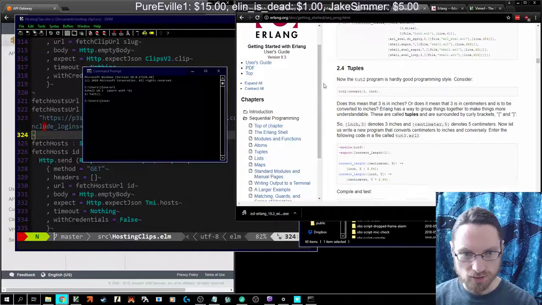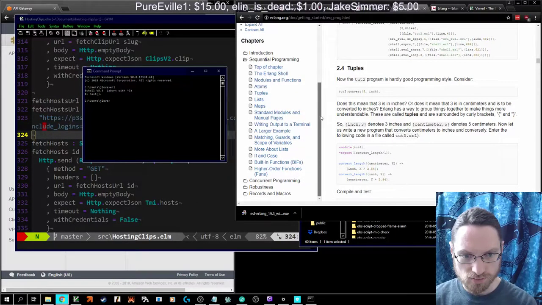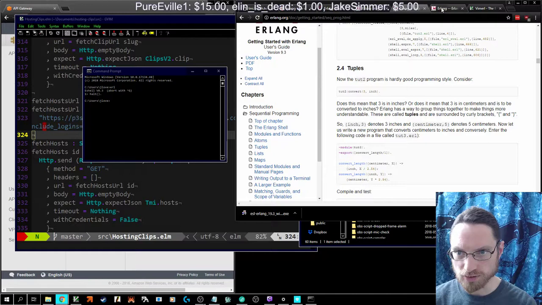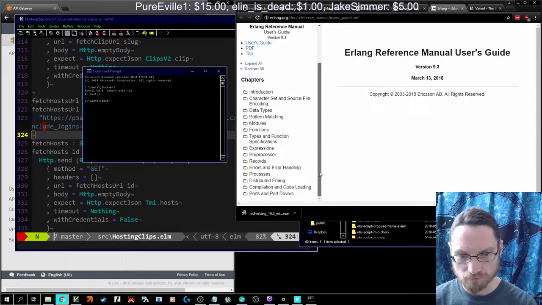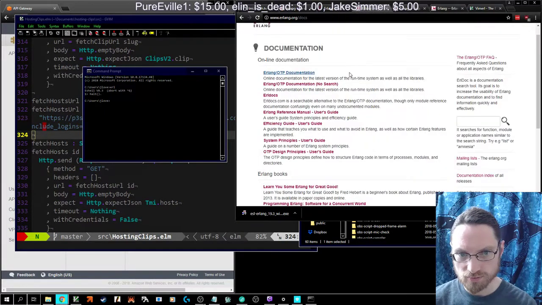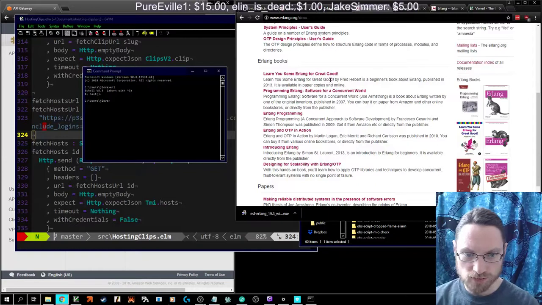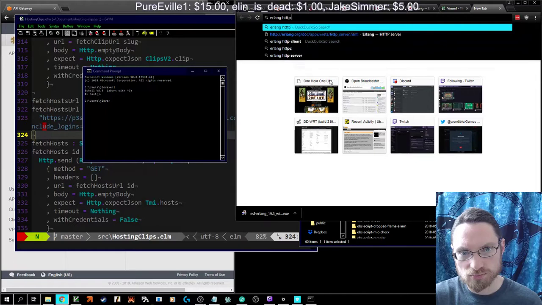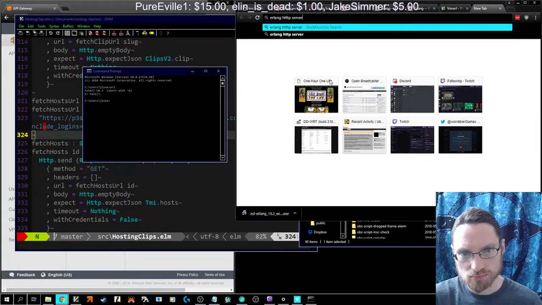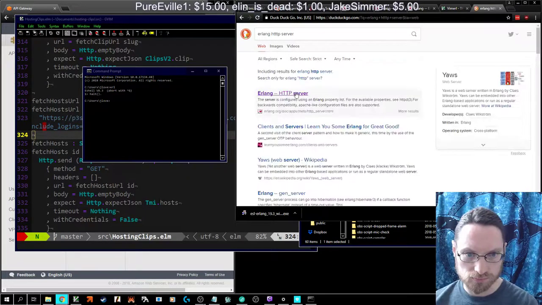So what I really need, so this is core language stuff, which we're definitely going to need. Reference manual, probably going to need. Those are books. Clients and servers.